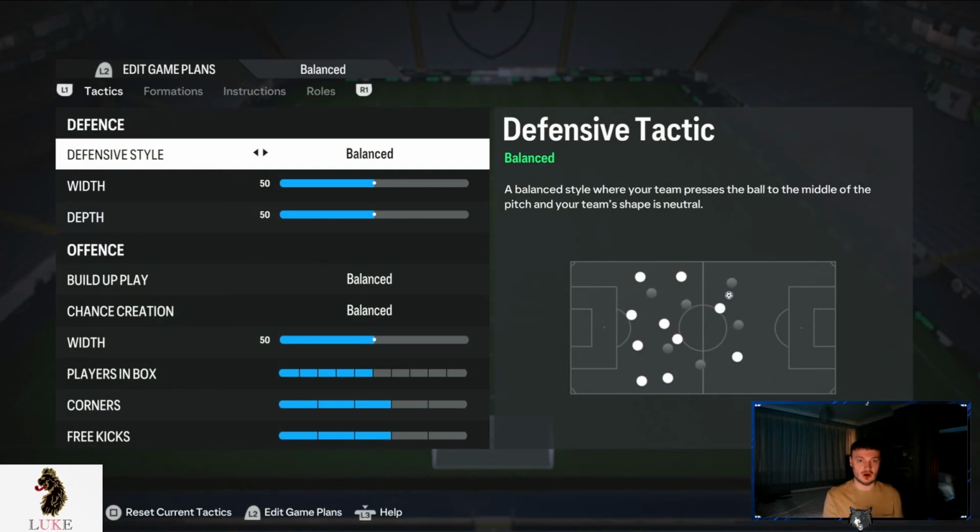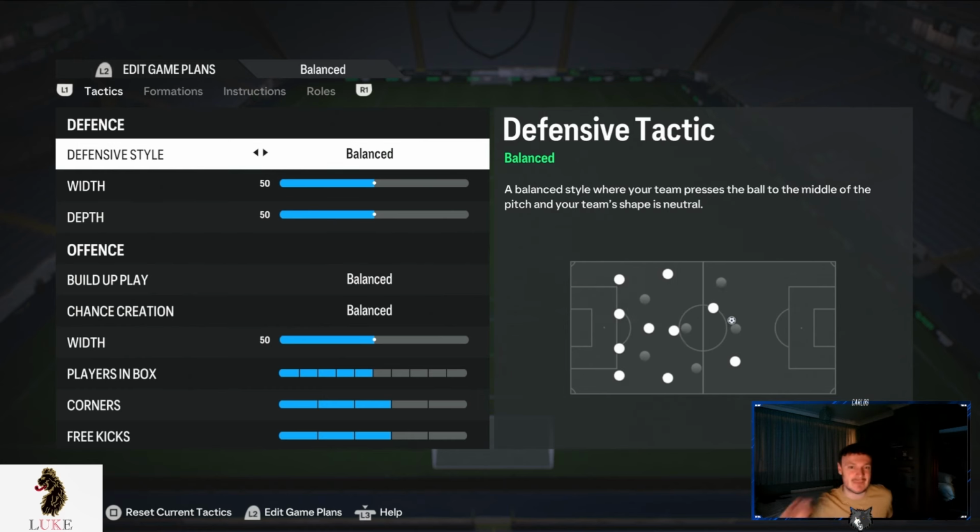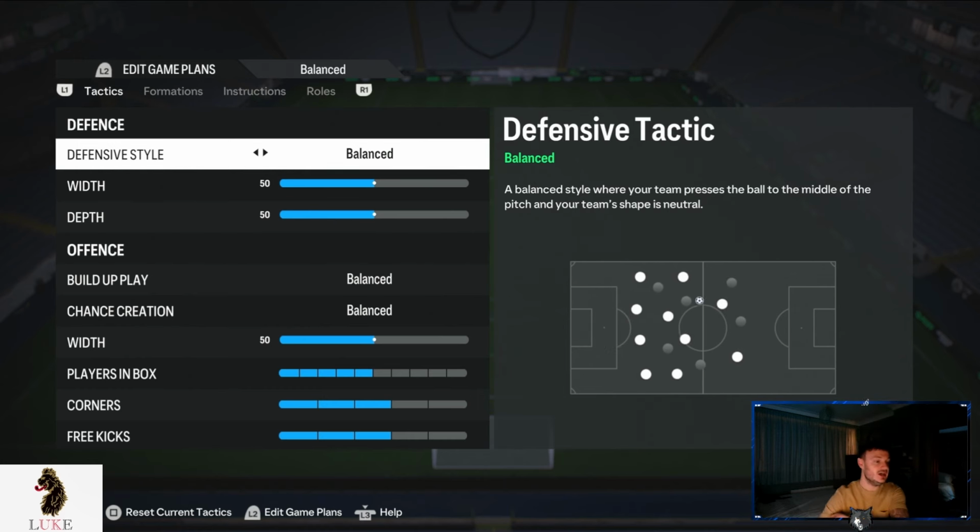Now, the defensive style in the 4-3-2-1, there are a few things you can use, and one thing I will say straight away off the bat, the 4-3-2-1 isn't an amazing formation defensively. This formation is all about getting it right going forward. So I think because of that, with the defensive style, I just much prefer balanced, YouTube.